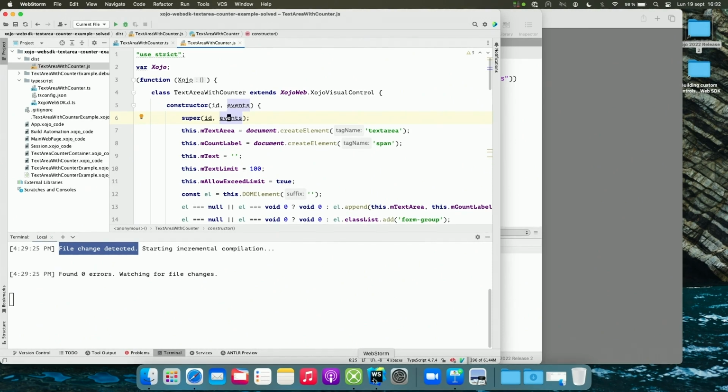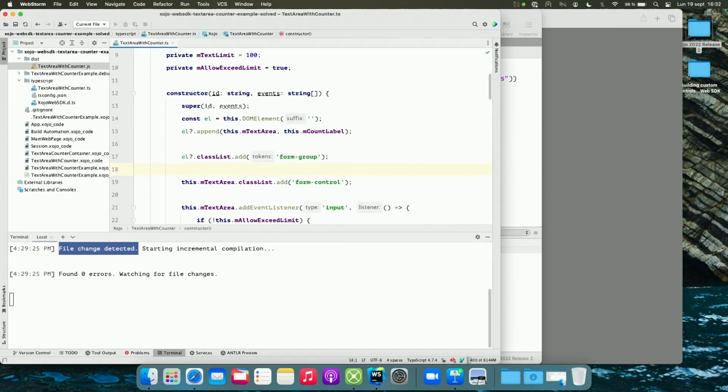WebStorm, I prefer it, but you're not required to use WebStorm or any other. That does the error checking of the code. And yeah, with Visual Studio Code, you can do it. I don't know, I prefer this one because I'm used to it. But if you want to go for Visual Studio Code, I think most of the framework has been coded using Visual Studio Code.